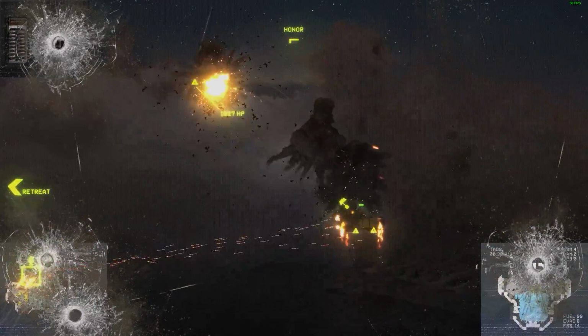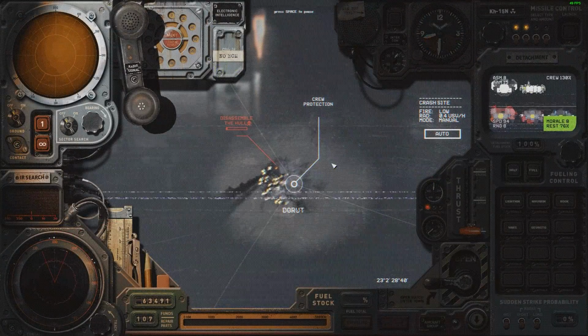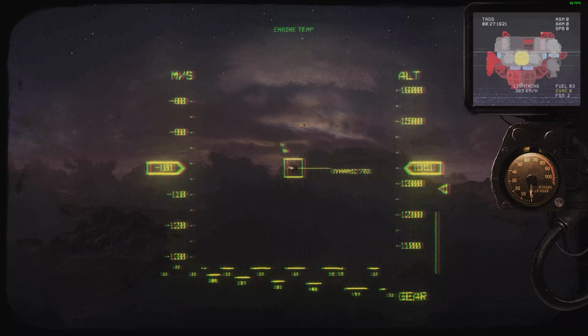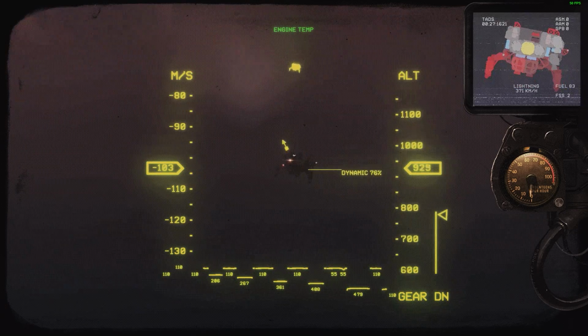So I mentioned consequences to ship damage. Now after a battle, you can choose to land specific ships so that they get a repair bonus when they enter into the shipyard. This means they repair far faster and cheaper than if you didn't land them at all. It is possible to repair without landing, it just takes a very long time.